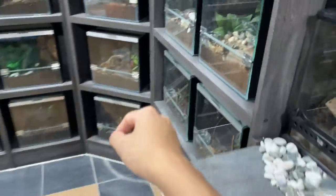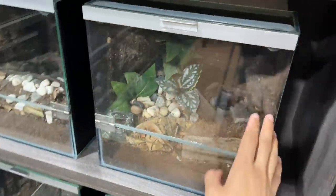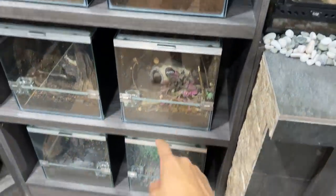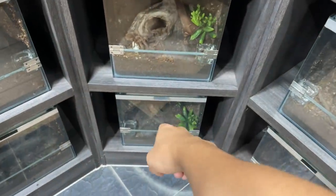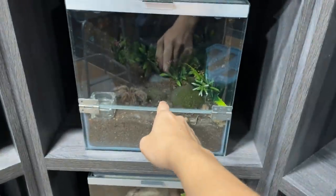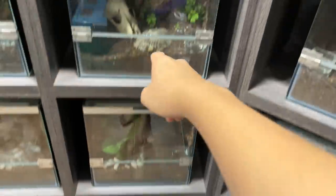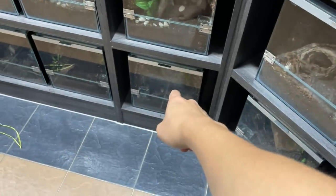And as we move along over here, we have more of an organized setup. So we have my Grammostola Pulchra, and then Pulchripes, and that is the Rosea, Porteri, and then Grammostola Iheringi. So pretty much here, all Grammostolas. And then over here we have a Phoenopelma Chalcodes, Bicoloratum, and that's the only odd one out, Eupalaestrus campestratus.